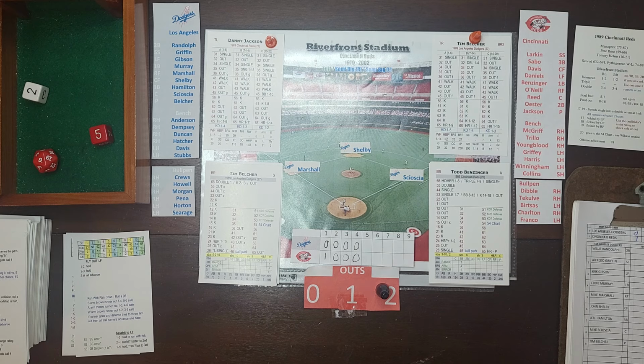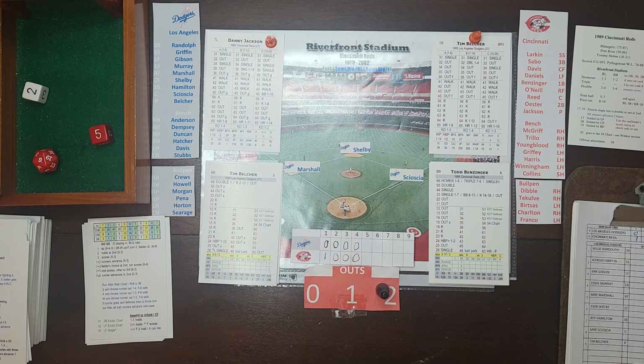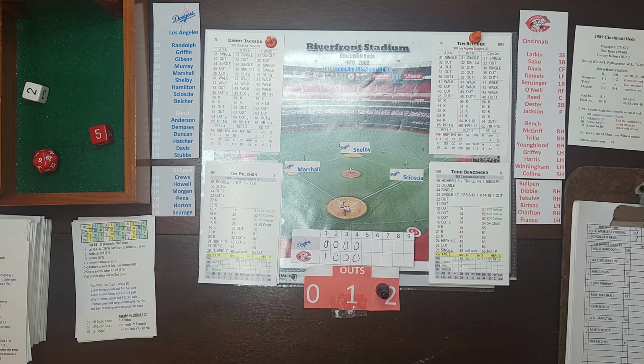Jackson, 52. We get a KD check. The 9 is too high, so it's an error check, and it's an exotic error check. Now, I don't have the exotic error. That's one thing I wasn't sure of on this game to this point, is I don't have an exotic error on the fast action cards. I'm not sure how to handle exotic error on a fast action card. So what I may do is just flip another card and move on, and maybe somebody could tell me, because if you got to go to the charts, somebody told me you don't have to have the charts. You can have the fast action cards, and you won't need the charts. But I don't know. That's the way I'm playing it.